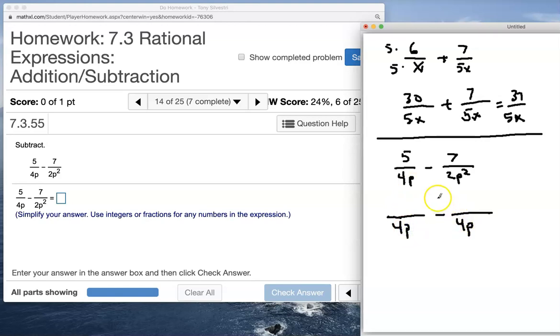But what's the highest power of p you see? I see a square, and that's what I'm going to use, the highest power. Okay, start from here. We're good with the 4s. We start with 4, we end up with 4. That's good. We don't have to adjust it. But p has to become p squared, which means I got to multiply the bottom by p. Whatever you do on the bottom, you have to do up top to adjust it. That's 5p.